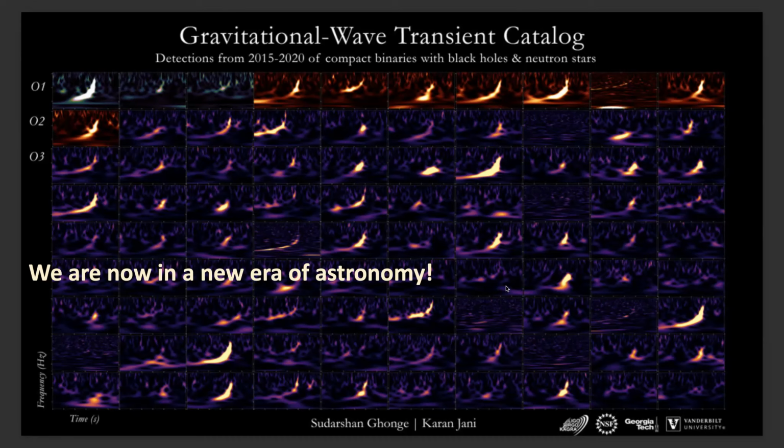So in some sense, gravitational wave astronomy, which is this new way by which we perceive the universe, is a complement to optical astronomy. And usually, the way the relationship between the two is explained is that gravitational waves are kind of like hearing the universe, as opposed to optical astronomy, which is about seeing the universe. And so I say this is a new era because, first of all, we are now able to observe many of these events that would otherwise be invisible to us.